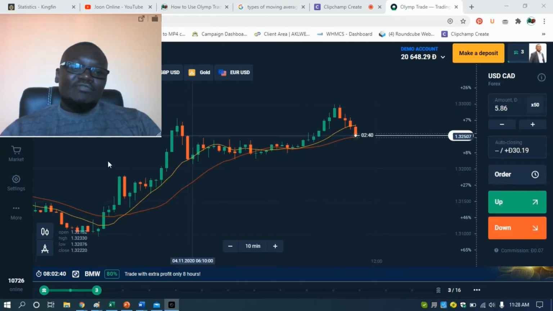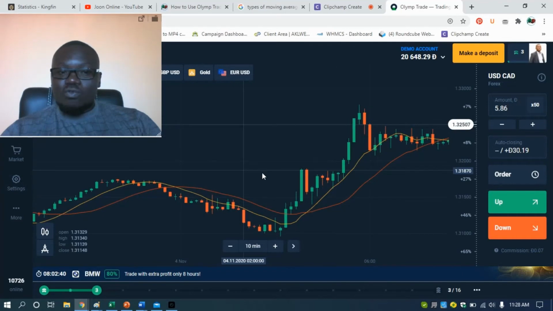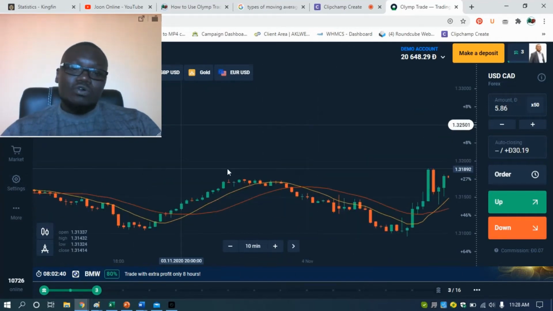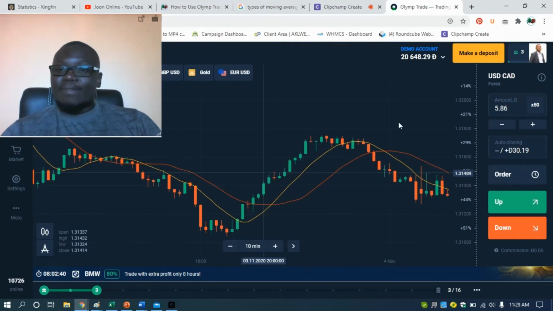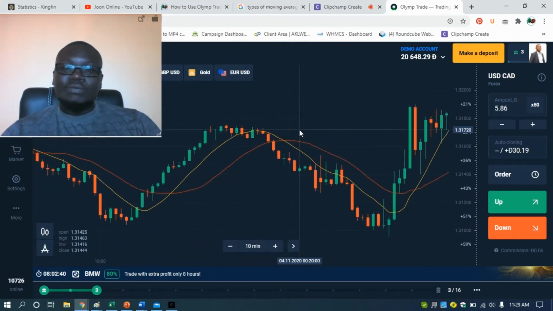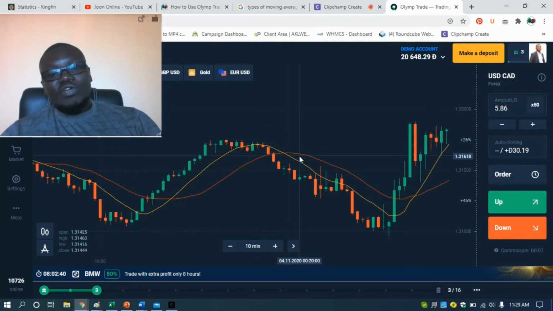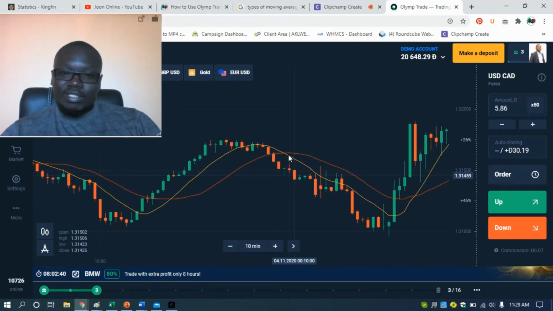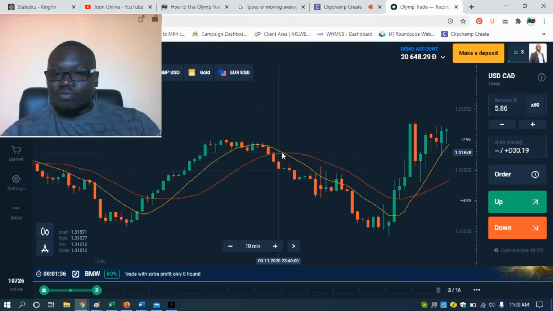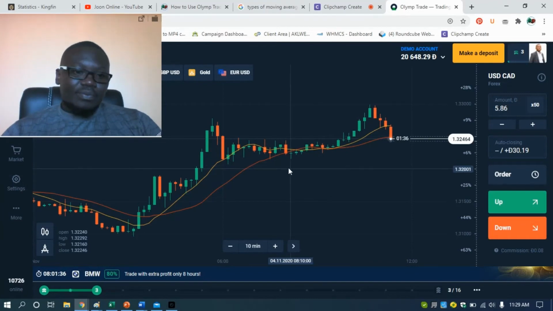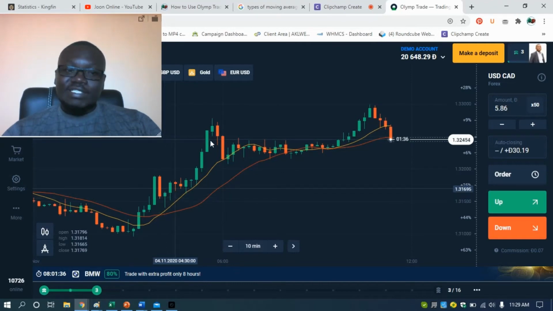Again, you can also trade what we call the death cross. So the death cross is the opposite of a golden cross, and the death cross happens if a fast moving SMA crosses a slow moving SMA from the top towards the bottom. A good example is this point here. You can see that the orange SMA has crossed the red SMA from top to bottom, and prices have continued to move. Again, just to recap, if you want to buy, you will buy when prices are above the SMAs.